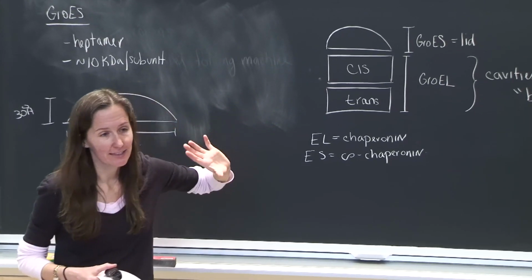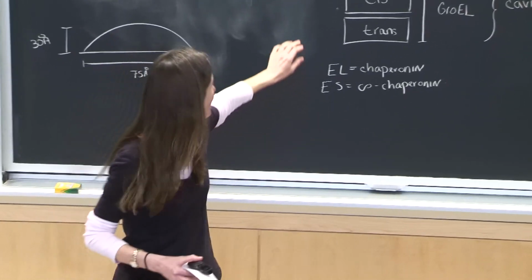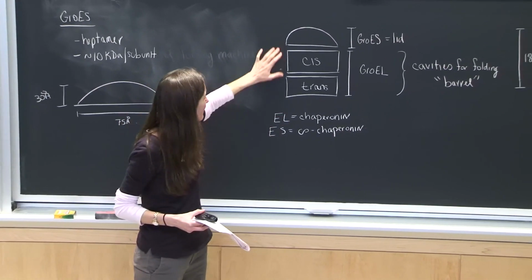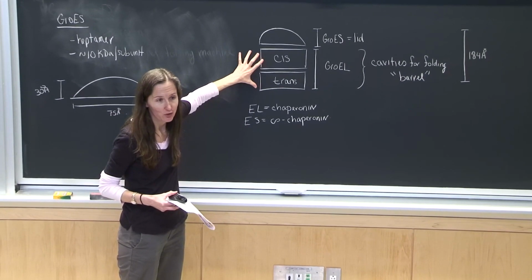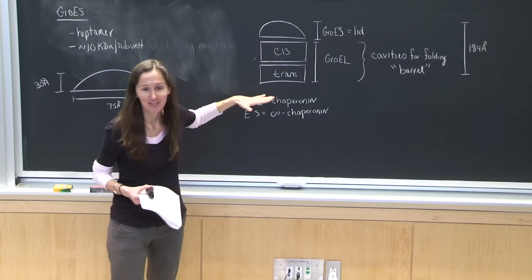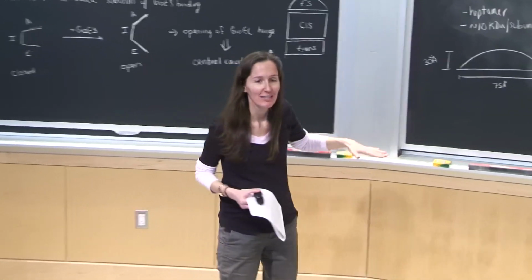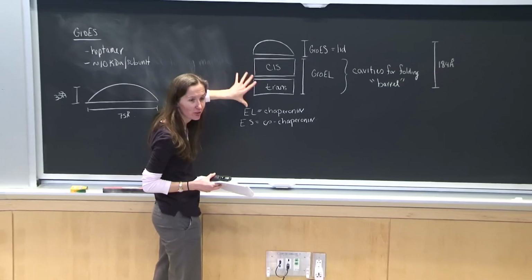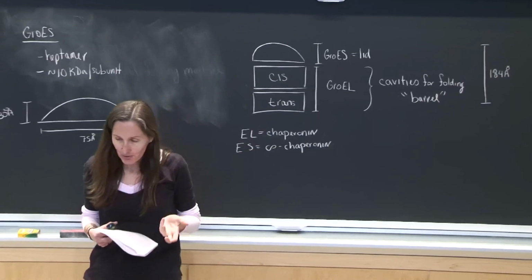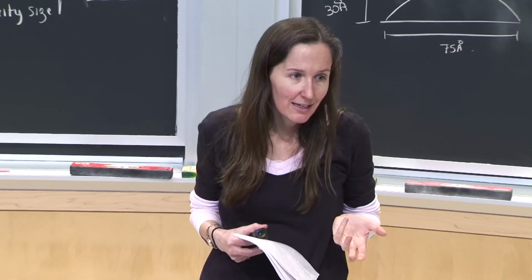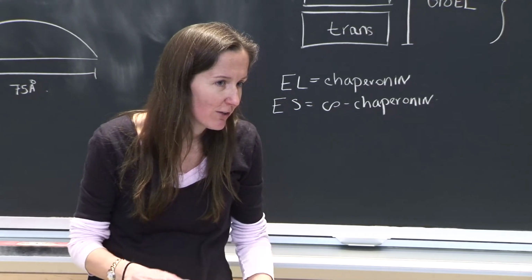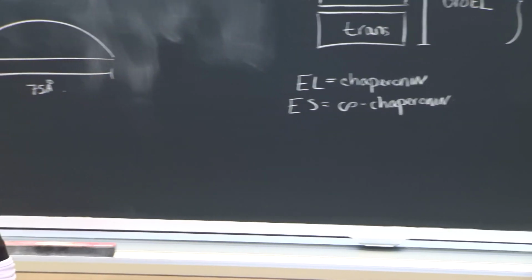Okay, and as we move forward, getting to the functional cycle, what we'll see is that both rings are functional, but they're functional at different points in the cycle. Okay, so GroES, yes, can bind to either one, but it's this bullet type of shape that is considered to be functional. So you might ask, what about a football, right? If we stick another GroES on the bottom and get a football-shaped species. And there are some in vitro studies that show formation of a football with 2 GroEL rings and 2 GroES rings. But those are found at very high ATP concentrations. And so it's thought that they may not be significant, that they're a transient species effectively of unknown significance, that at least in the test tube you can form at very high ATP.